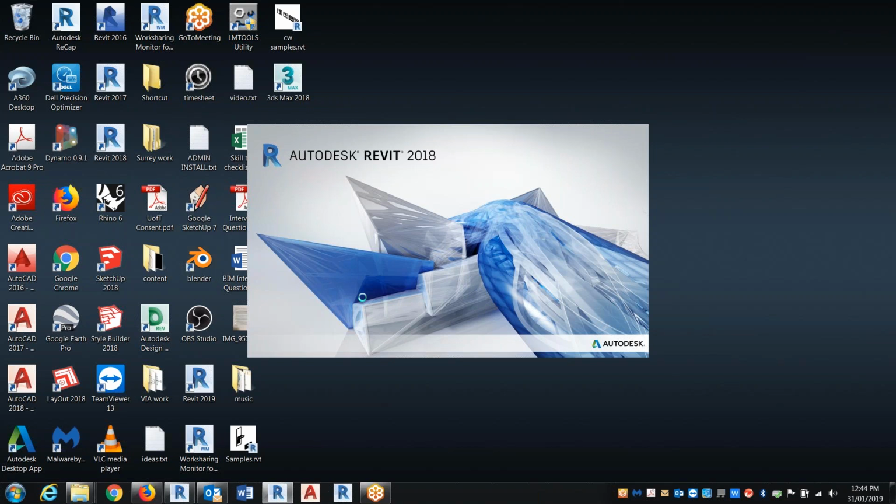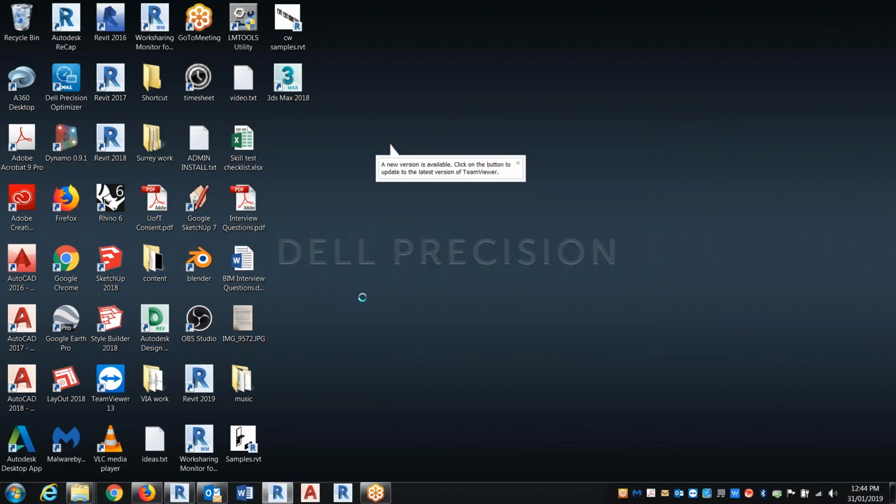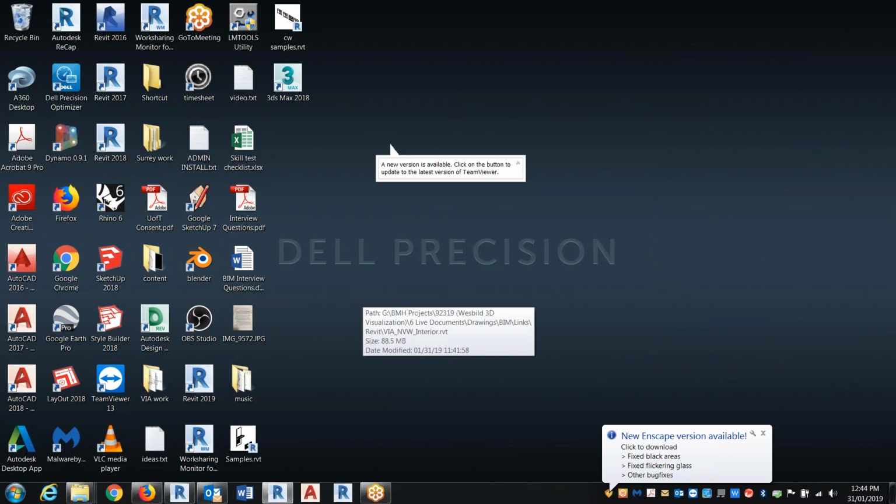So as long as you have the same name, and in your particular central file you have it turned off, right? Every time when they send you their model into yours, any workset that has the same name will automatically be shut off. So that's a good use for Workset. I'm not sure if everybody talks about this. I kind of noticed this when I was working with larger and more complicated files, that if you have a workset named the same as the consultant's one, and you put it in yours, and you have it shut off, anything that they sent you is always going to be turned off. So very interesting.